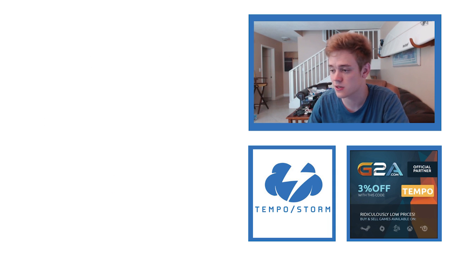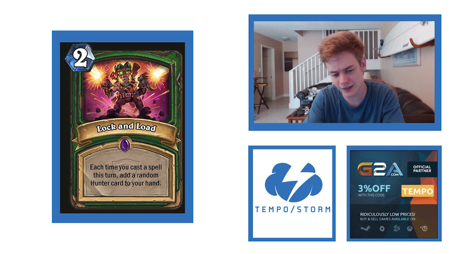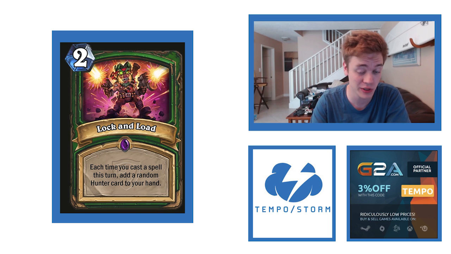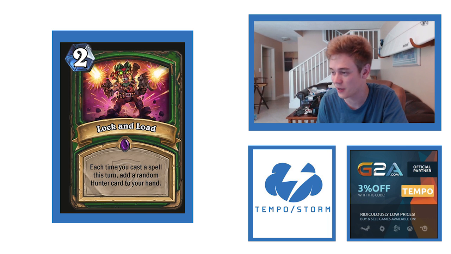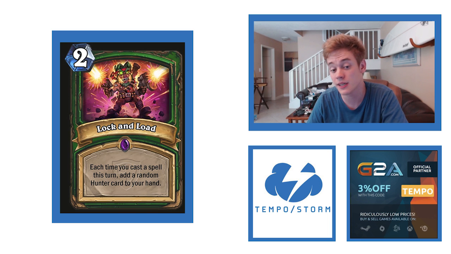So anyway, to start it off, Lock and Load, probably the most exciting card that they revealed, and for good reason. This is one of the rare times that a card that looks broken is legitimately broken. This is not like Feign Death, where everyone thinks it's good, I say it's terrible, they call me dumb, and then it ends up being underwhelming. This card legitimately looks insane because it is.